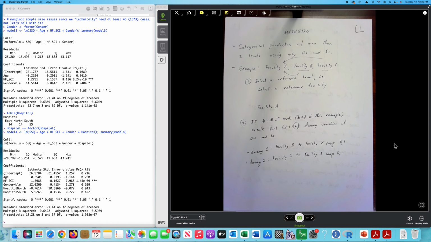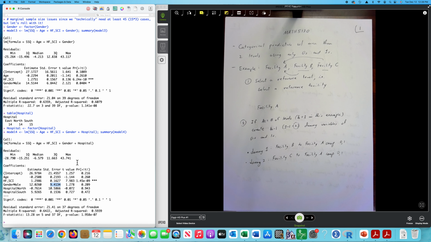And look, you can see our standard errors are kind of high and kind of wacky, so that probably has to do with having too many predictors in this model. 15 cases per predictor, right? We only have 43, so we're violating a lot of stuff. But again, this is just a demonstration on how we enter categorical predictors with more than two levels in our model, and how we interpret the output.